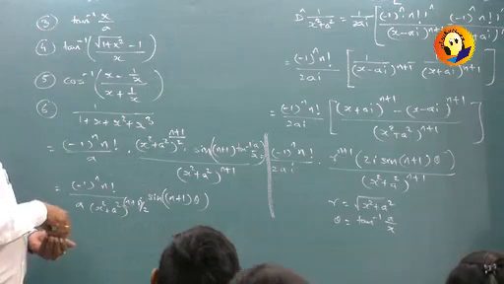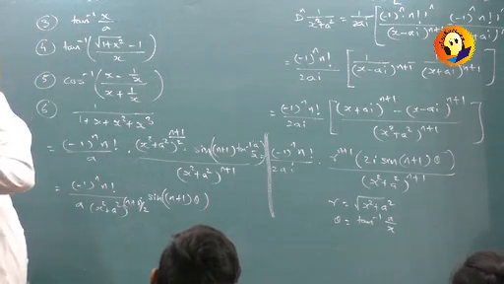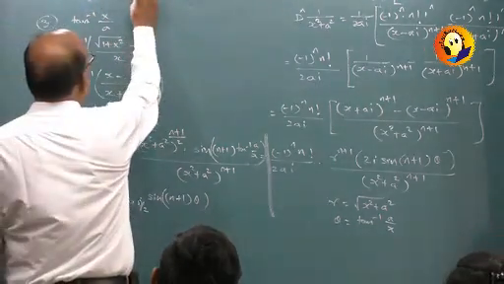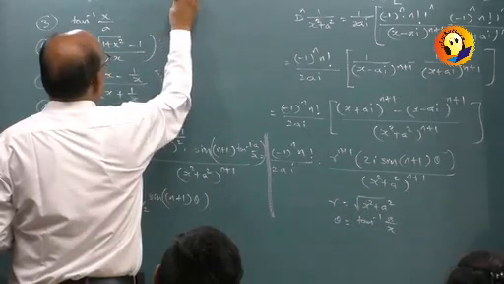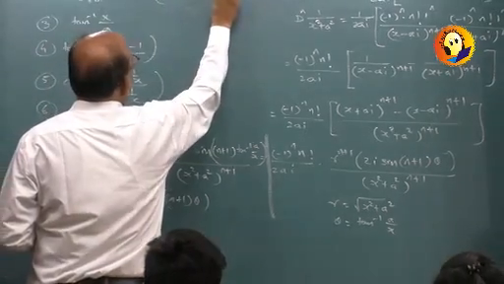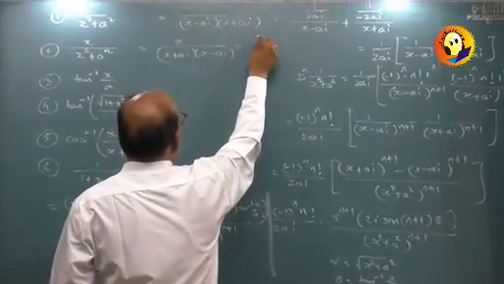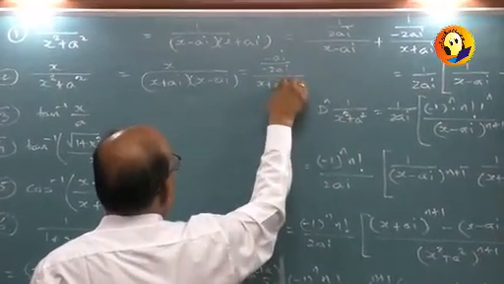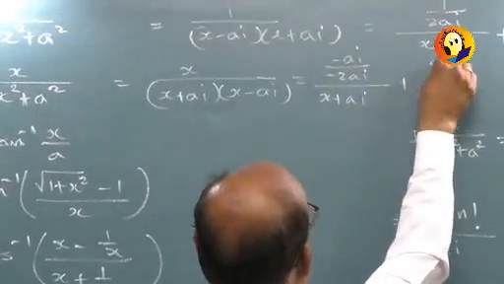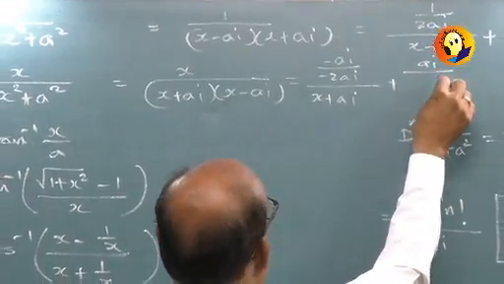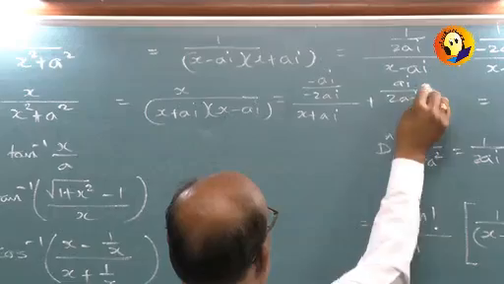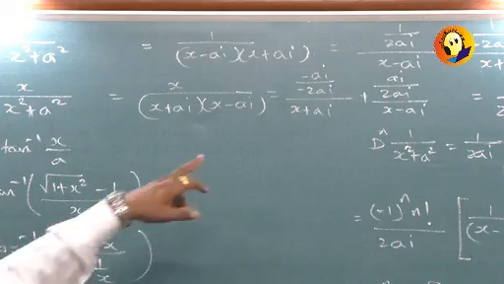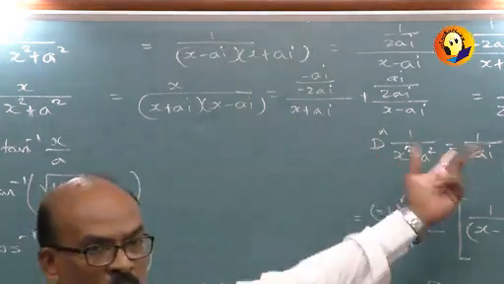So now why this problem was important? Because in the second case, how are you going to do it? You will have to proceed exactly on the same lines. Partial fractions might change, because you will again start with x upon x plus ai into x minus ai, and when you substitute, it will be minus ai upon minus 2ai upon x plus ai, and it will be plus ai upon 2ai upon x minus ai. Rest of the procedure remains the same. Now minus is with this and plus is this, so only sign difference.